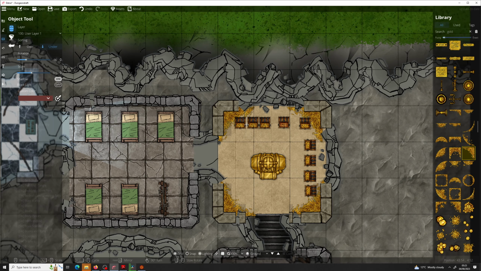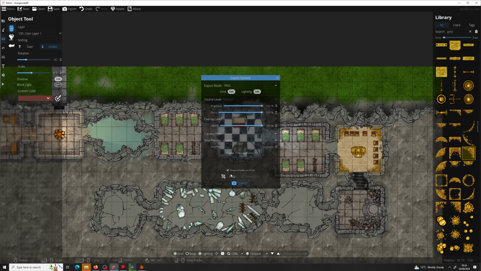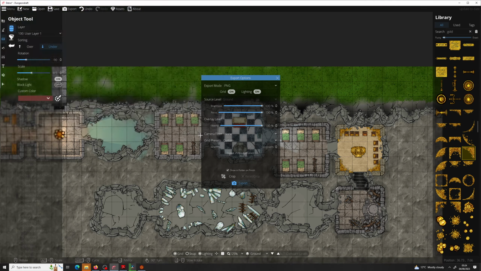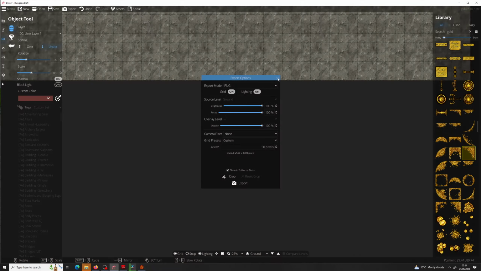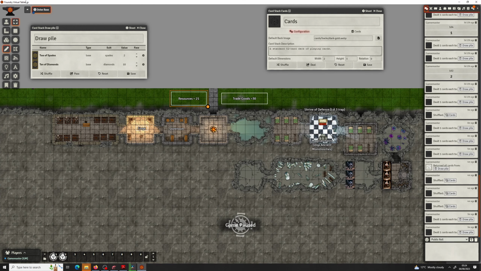Alright. That now gives us the ability to, and I should update this. So export this, Delve 12. Dip into Fantasy Grounds.